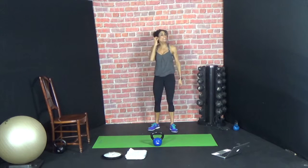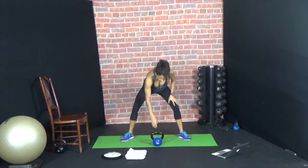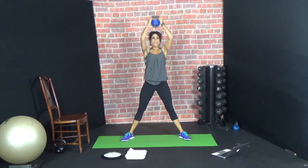Chest. We did legs. All right, we're off to bicep curls. All right, ready? Okay, so on this one, we're gonna do 5 plie curls, 5 presses. 5 plie curls, 5 presses, 5 rounds. Here we go, shoulders and biceps together. Ready? Here we go.